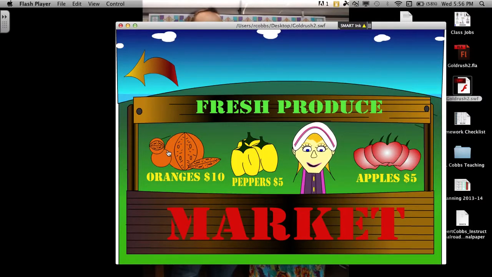The big point of this game is it's a learning game, but on this particular easy setting, it's going to be trying to avoid getting scurvy. So you need to buy vitamin C. And apples have really low vitamin C, while peppers have the highest, more than oranges. So tricky tricks right there.